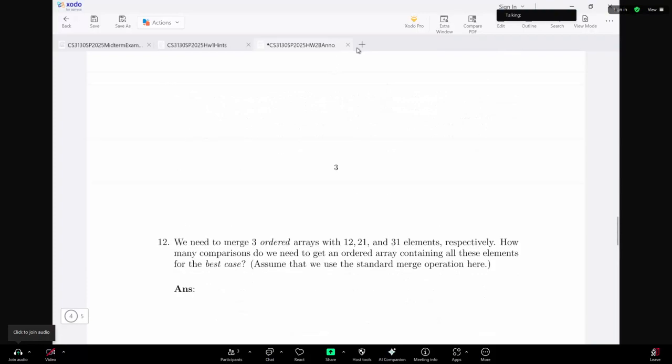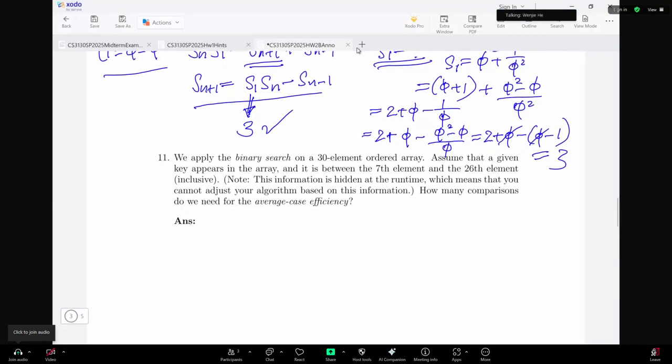All right, number 11, binary search. Here, pay attention to the sentence inside the parentheses, because many students get this wrong, so I want to explain. For this question, first your understanding should be right.